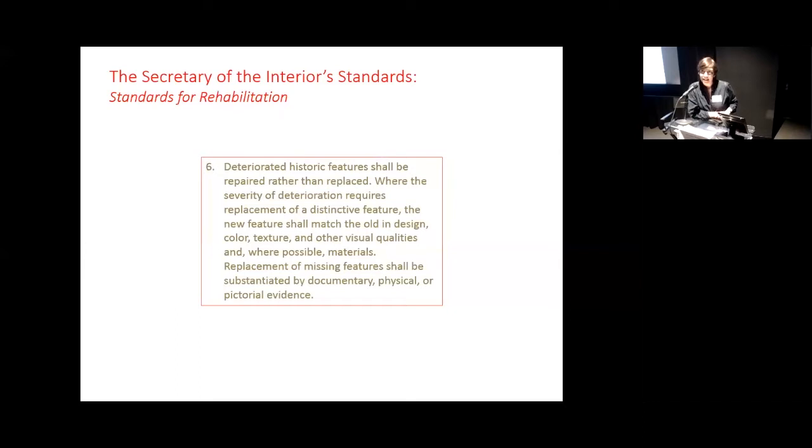Yeah, again, that's a question that can only be answered in the context of the project as a whole. But let's say you had a whole bunch of different latches on all the windows and one of them had been missing, and you got a new one that was the same design. It's not that critical that that one latch be distinguished from the original, because you're just replacing like for like.